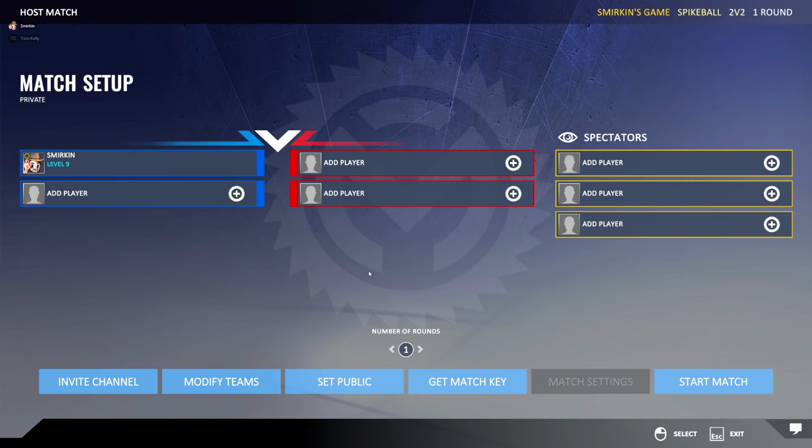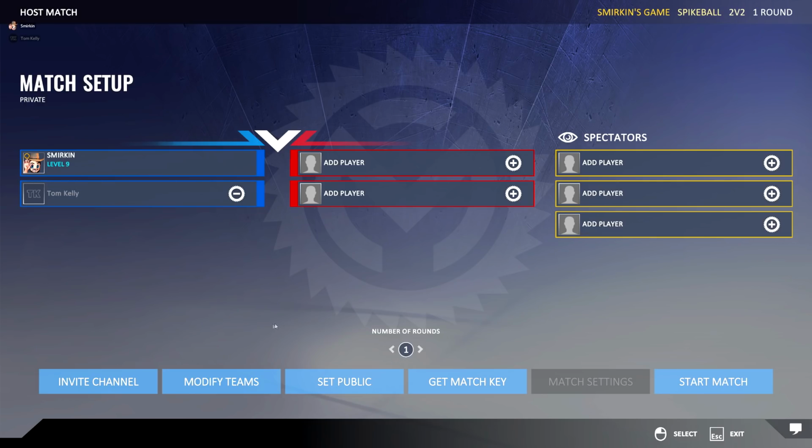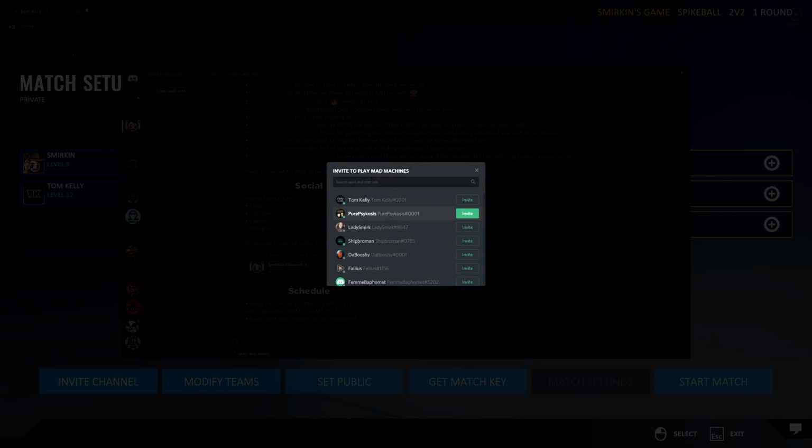This is what the screen looks like for the lobby. I can simply add him right here, clicking there, inviting him. I can also invite channels directly from the Discord menu. This is also helpful for inviting a specific channel in a Discord. For me right now, it would be the Mad Machines Looking for Players channel.